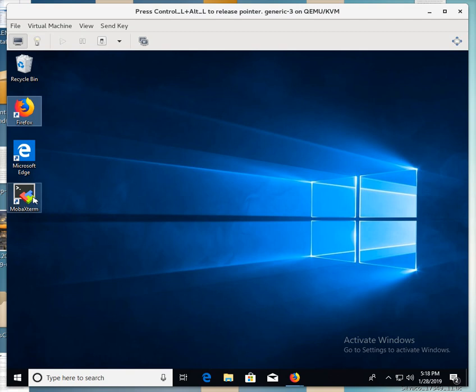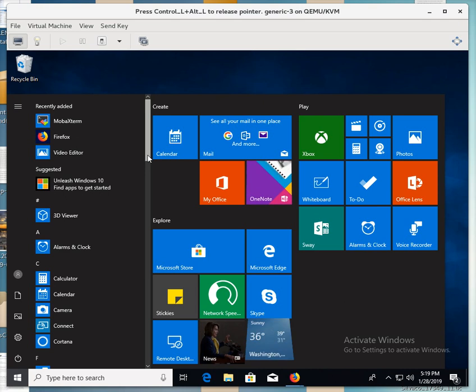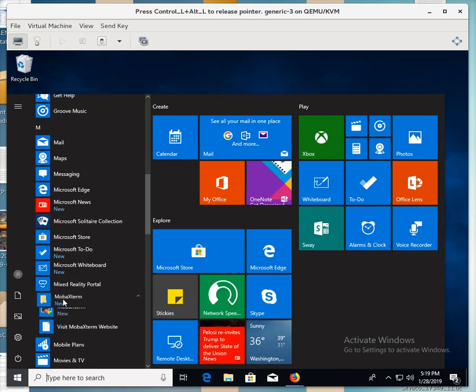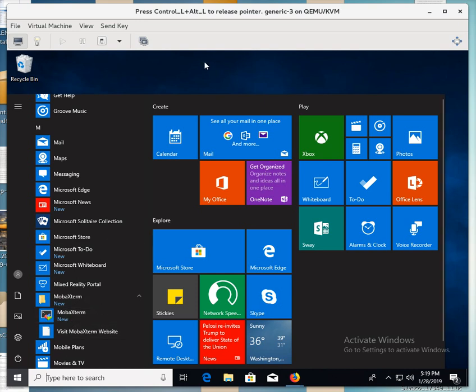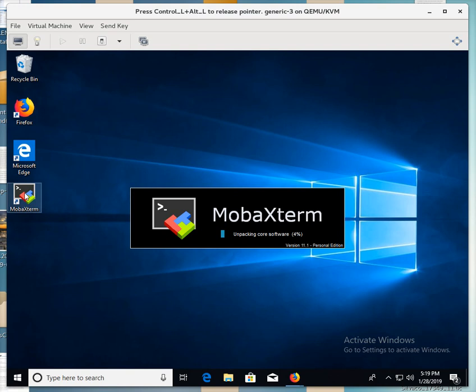When we installed it, we got this little icon here on our desktop, and I believe we're going to see it also in the start menu. If I come down here, there's MobaXterm. I'm just going to click on the desktop icon, and this will start up MobaXterm.